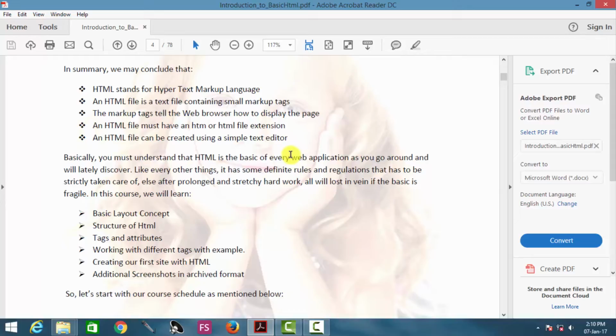But for the beginner's level, I will always recommend Notepad, because it will teach you how to create those tags, how to close the tags, and how to make the contents appear on your web page. That is why I always tell beginners that they should follow Notepad, not the other text editors, such as Atom.